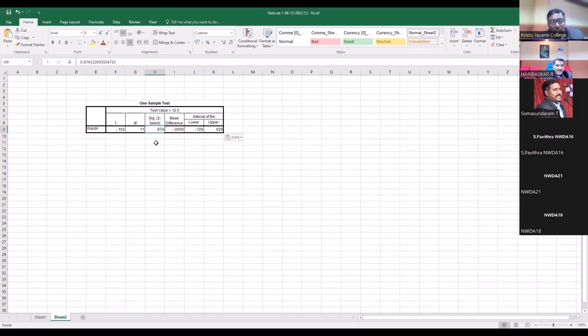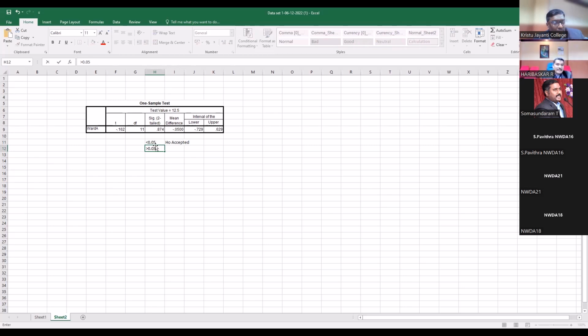If this value is less than 0.05, it means that H0 is accepted. If this value is greater than 0.05, H0 is rejected. Why do we take 0.05? Because the confidence level we have taken is 95%, so the remaining 5% is by chance.